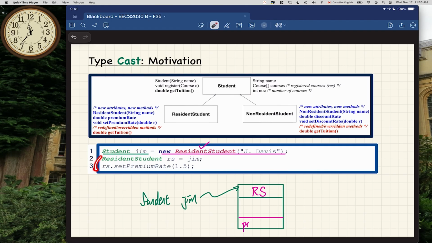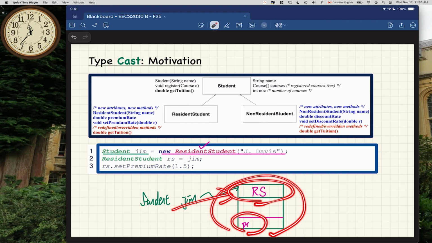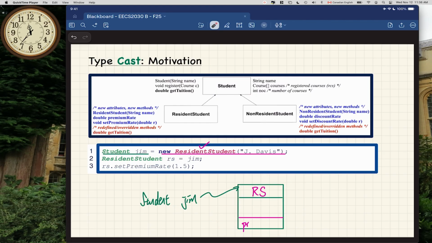And then we try the next 2 lines. Given that dynamically, Jim is really pointing to a ResidentStudents object, which should support premium rates, what I want to do is, can I actually create a ResidentStudents variable RS? Let RS point to the same object as Jim. And after the variable assignment, my intended use is to call RS.setPremiumRate to be 1.5.